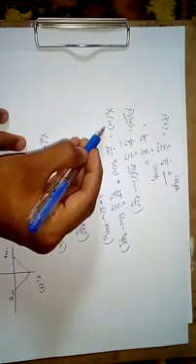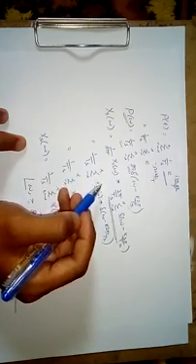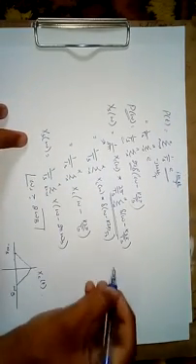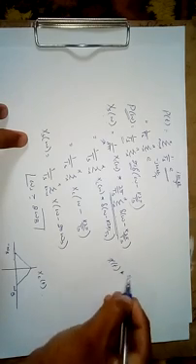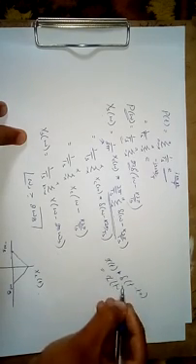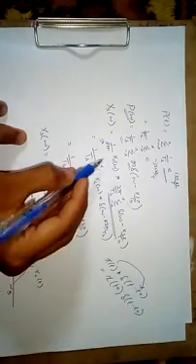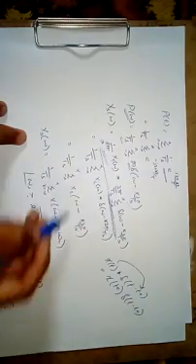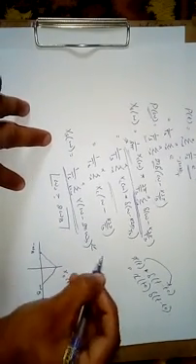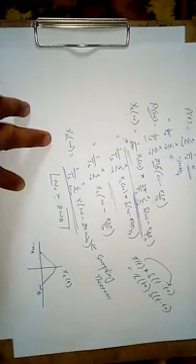Now by putting the value of p of omega in the frequency convolution property, we get this. By applying the shifting property, which is x of t convolved with delta of t minus t naught gives x of t minus t naught, this t is replaced by t minus t naught. So by applying the shifting property, we get the final result in this form, and this is the proof of the sampling theorem.